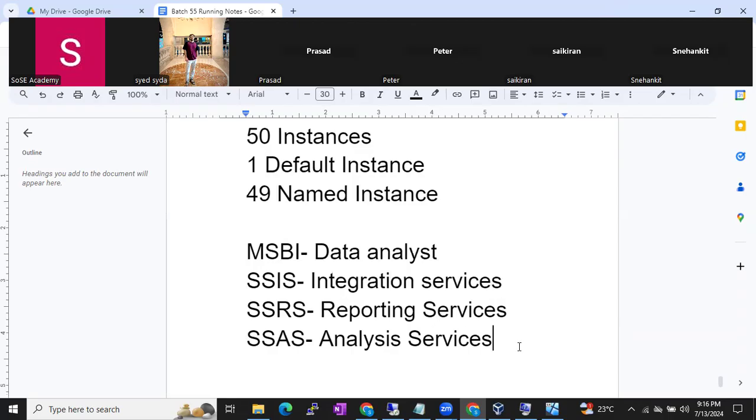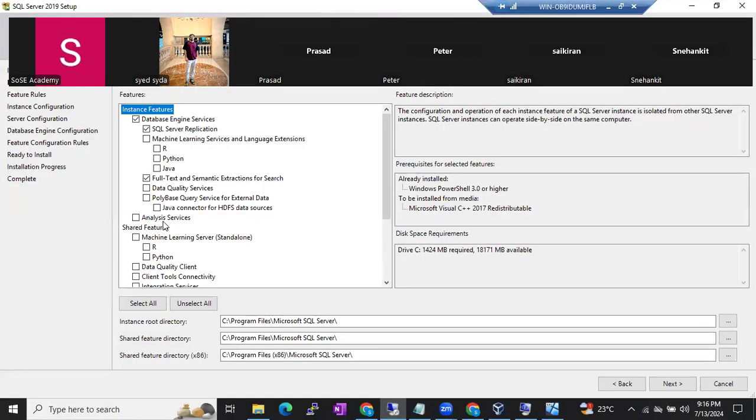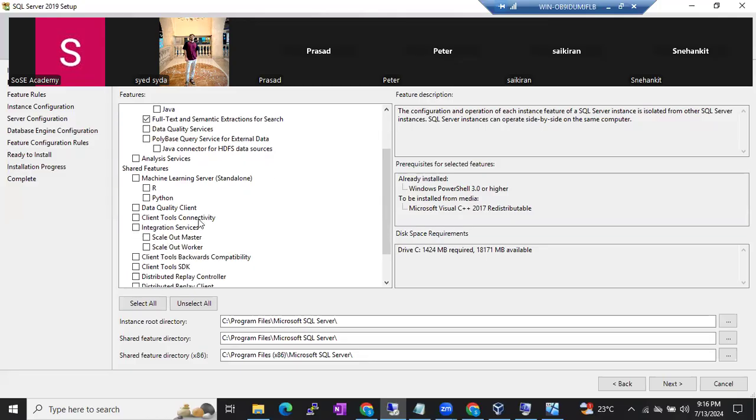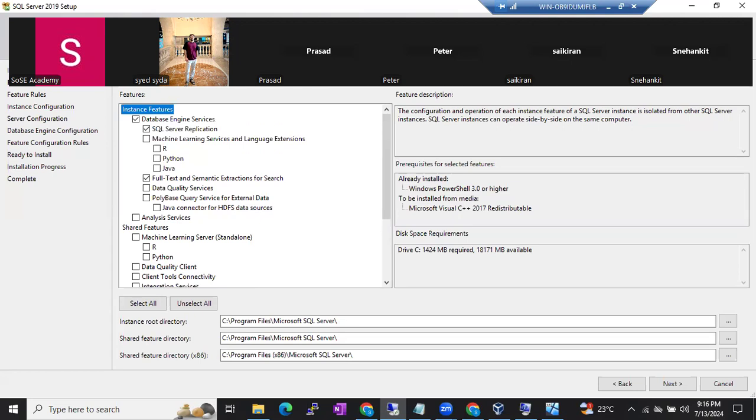They are going to discuss these three tools. But we are not training as data analysts. We are training as DBAs, guys. So we are nowhere related to these three tools. But sometimes they might ask you to install them. Very simple. If they are asking you to install, you simply select that component. If you want to install analysis services, you select analysis. If you want to install integration services, you select integration. If you want to install reporting services, you can download it separately. In previous versions, reporting services also appeared in this list. But from 2017 onwards, reporting services are separated, so you can download it and install it separately.